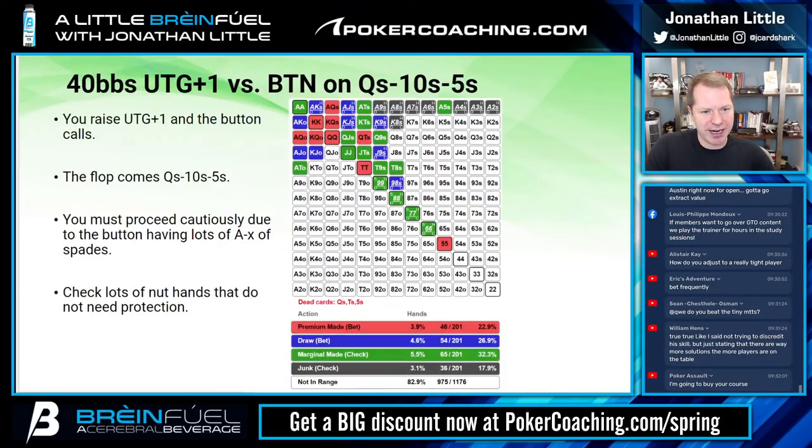Again, we have an implementable strategy here. GTO is checking 60. We are checking 50-ish? So a little bit less than GTO here. But, you know, nice implementable strategy. Best bet your best hands. Notice we have pocket aces checking sometimes. These here are listed as junk, but the spades are clearly not listed. Those are played differently. Those are slotted into either marginal made or premium. So anyway, that's how we're playing that spot.